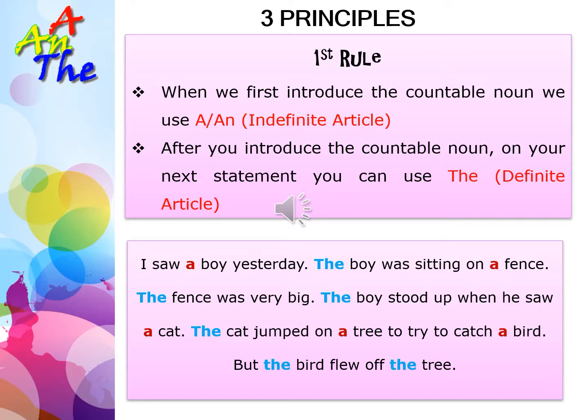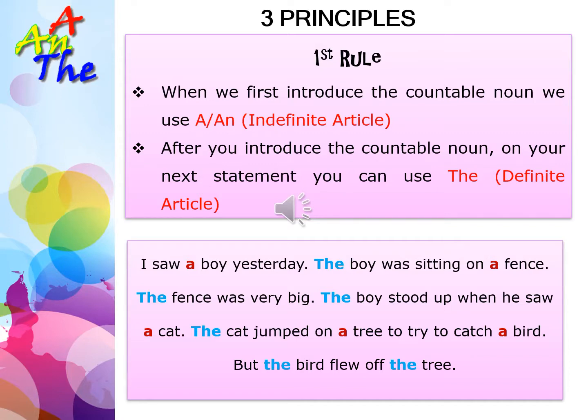Let me explain this rule with the help of a story. I saw a boy yesterday. The boy was sitting on a fence. The fence was very big. The boy stood up when he saw a cat. The cat jumped on a tree to try to catch a bird, but the bird flew off the tree.